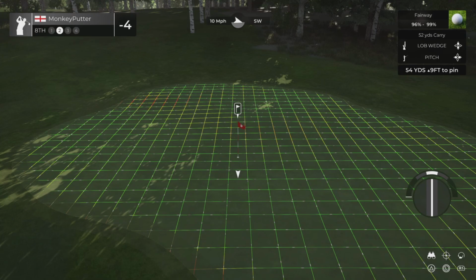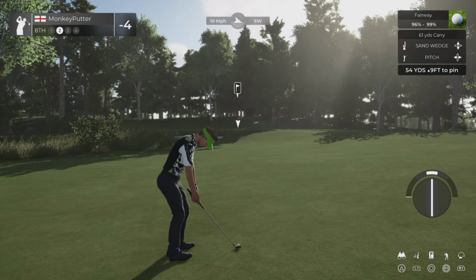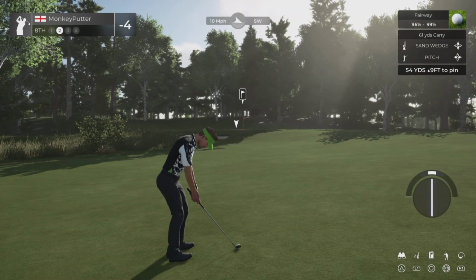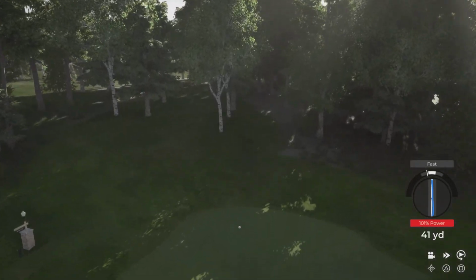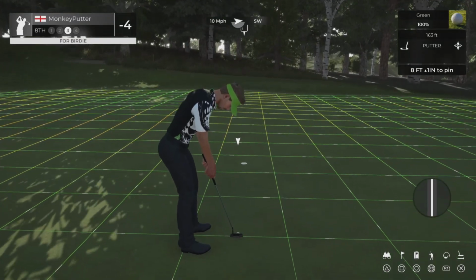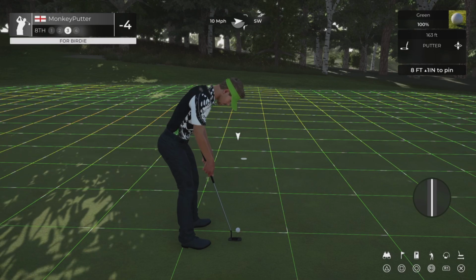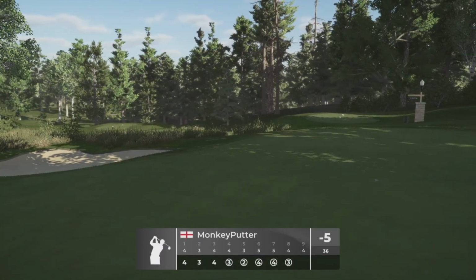50, well, including the elevation, it's going to be playing about 57 yards. There's a slope behind the hole, which might come in handy. Put some backspin on it. Hopefully it'll come back down that slope. Slightly fast, that's a shame. Probably won't get the spin. Oh, it did get the spin. Yeah, nice birdie. It's a nice run of birdies.